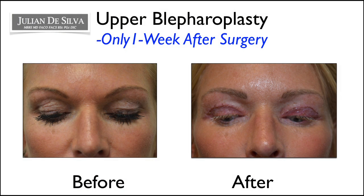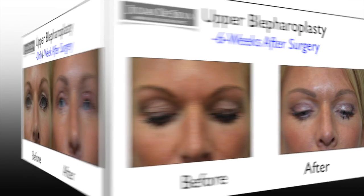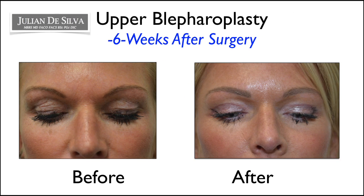And so really the recovery time for upper eyelid, whether it's surgical blepharoplasty or non-surgical skin tightening, well, there's not a huge difference in terms of the recovery. And it's fair to say that some people will come very quickly, some people will take a little longer, but overall the recovery with upper blepharoplasty is generally very fast when the surgery is done in a specific way and care and attention is taken to the finer detail.